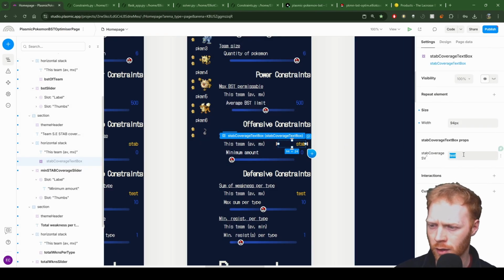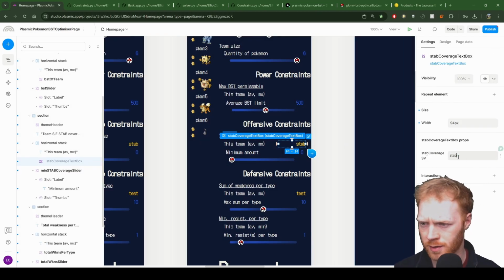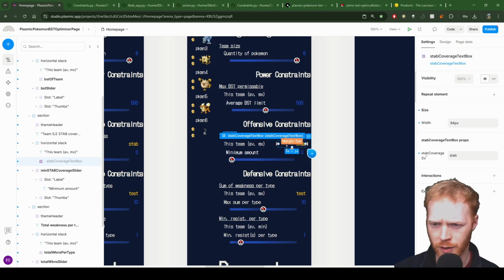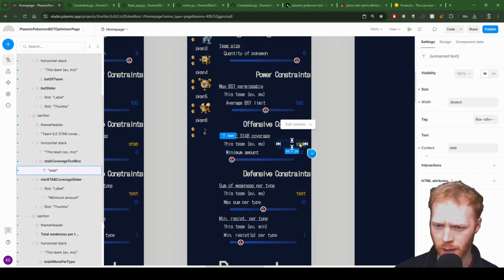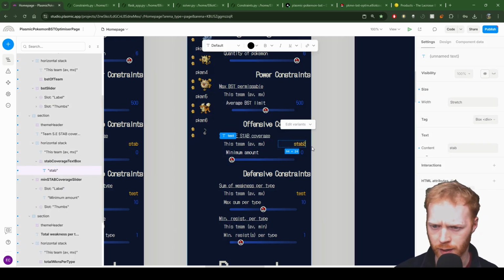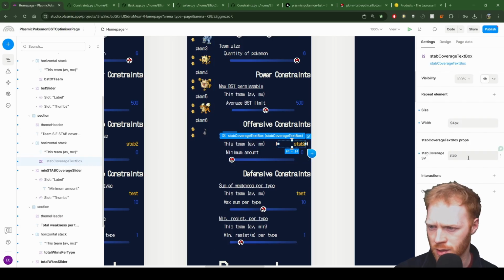I've decided I don't like it saying test actually, so I'm going to make it say stab. The way I changed this is it was just directly in the sort of hard code from double clicking. So if I change this, you'll see that stab has not changed. This text here doesn't matter so much. This is only to make it visible in the Plasmic screen. In reality, this is only ever going to display external data, so we won't see this stab bit. The next important part is to make this text here actually updatable.